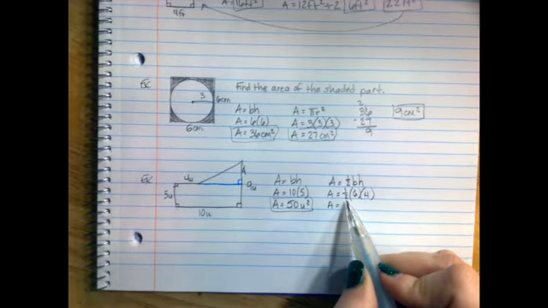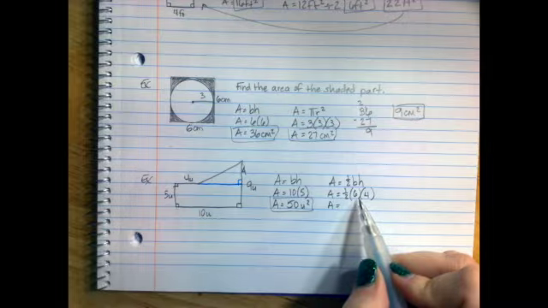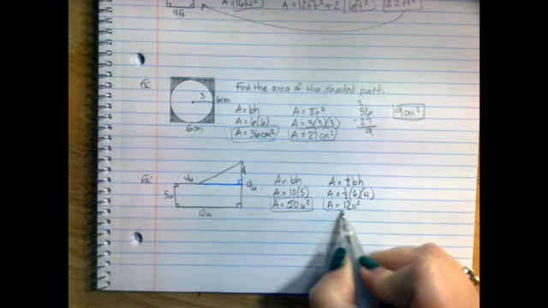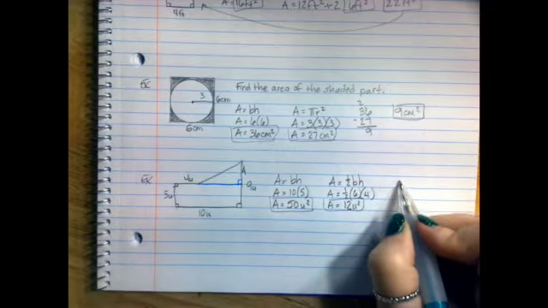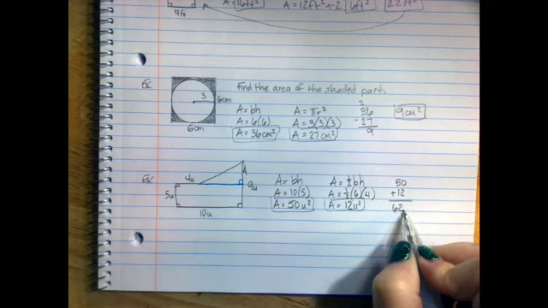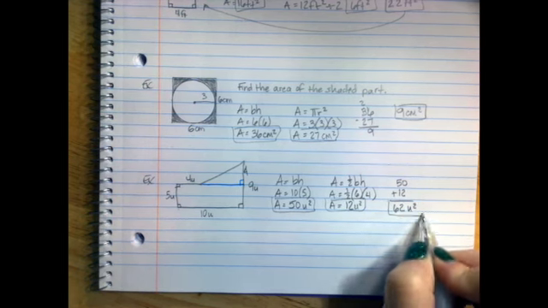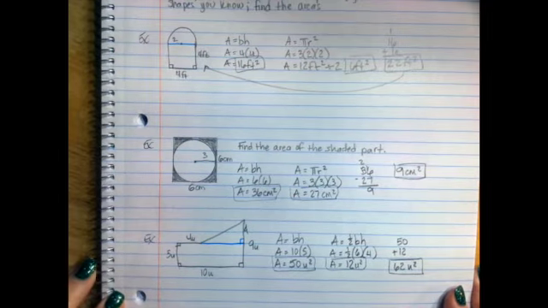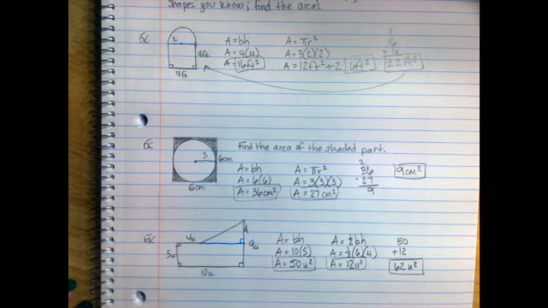And I'm going to go ahead and take half of 6, which gives me 3. 3 times 4 is 12. So that's 12 units squared. Now, add them together. 50 plus 12 gives me 62 units squared. So again, you need to break down the shapes that you're given, your composite figures, into shapes that you know. And you may not always break it down into the same shapes as somebody sitting right next to you. Okay? I hope that helps.